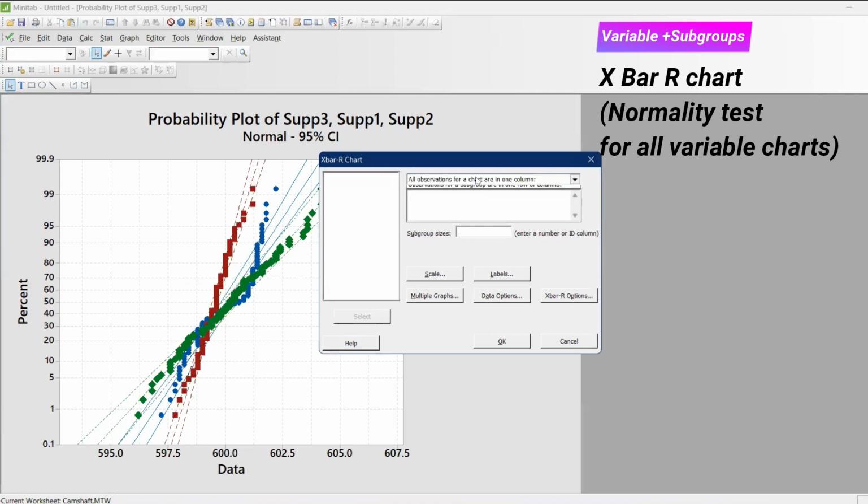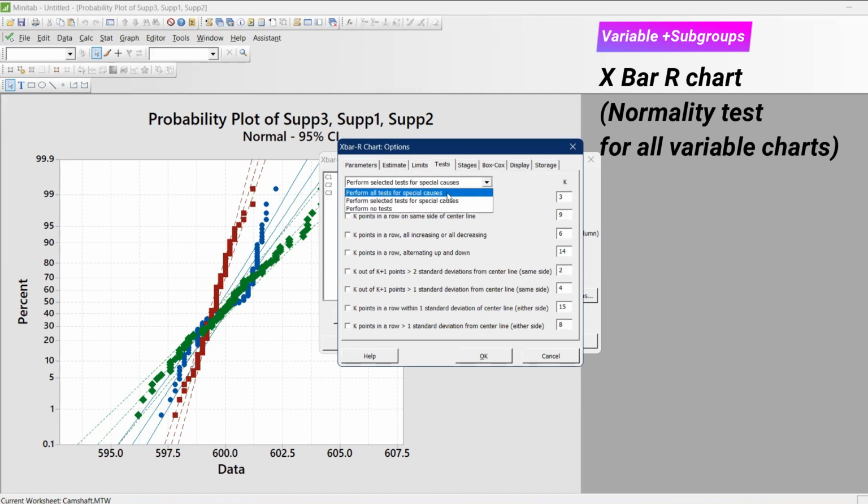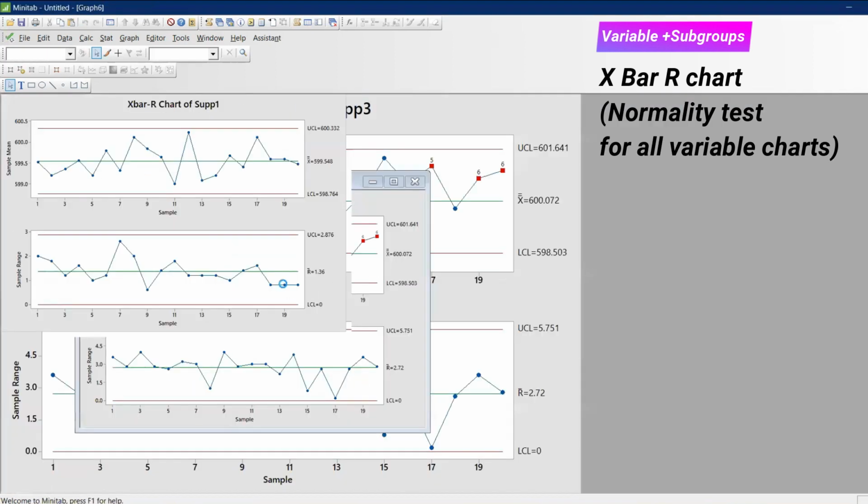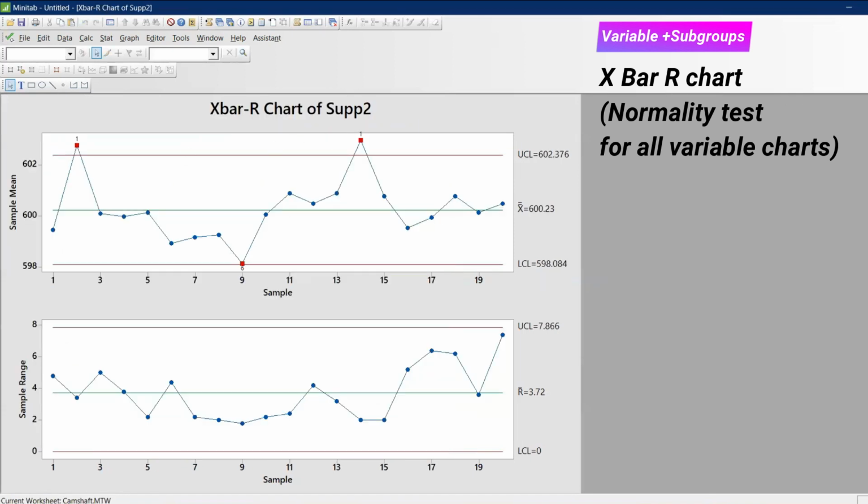In the X bar R chart, you can see here all the values. We can just select and subgroup. We have been told that it has been done in 5 batches. In the X bar R chart, we're going to select all the tests. Give OK, keep OK. You can see that the value set has come for each supplier.